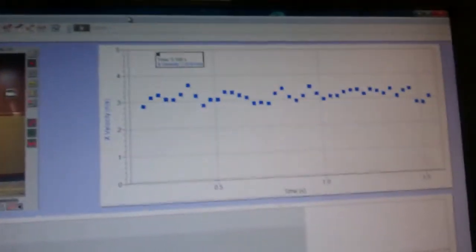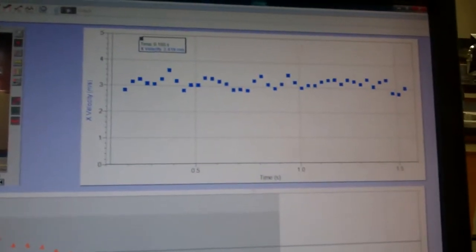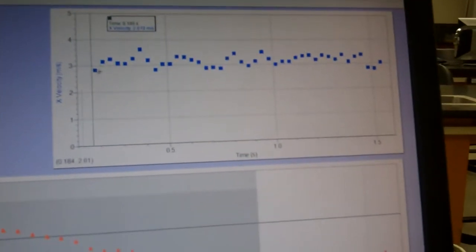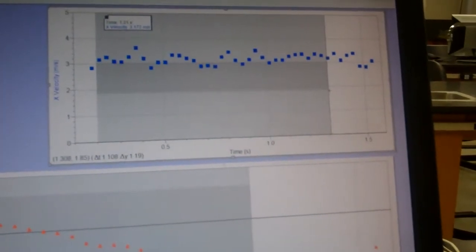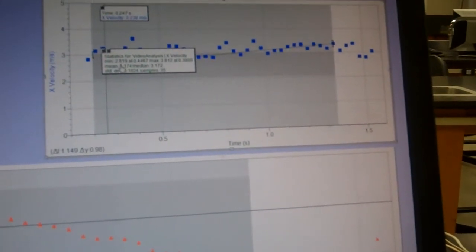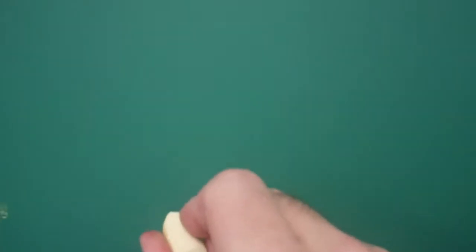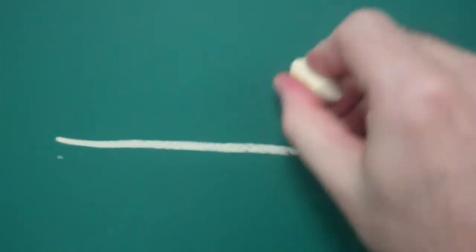Now, in the case of the x velocity, it doesn't change because the velocity of x and y are independent. So what we can do there is, guess what? It is flat, so we can use stat. And we get 3.174. So if we take our data, then all we really have to do is just draw a triangle. Here's our x, here's our y.